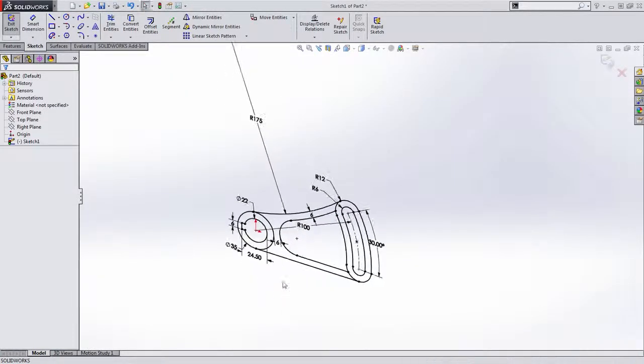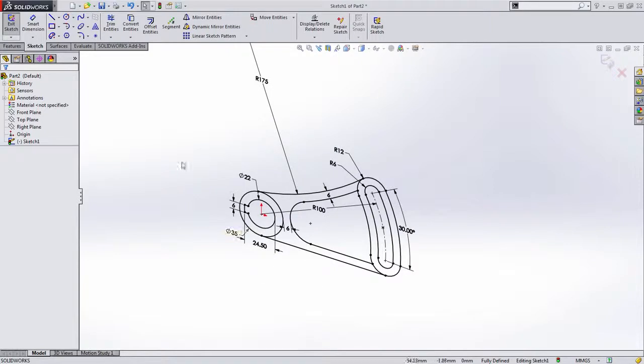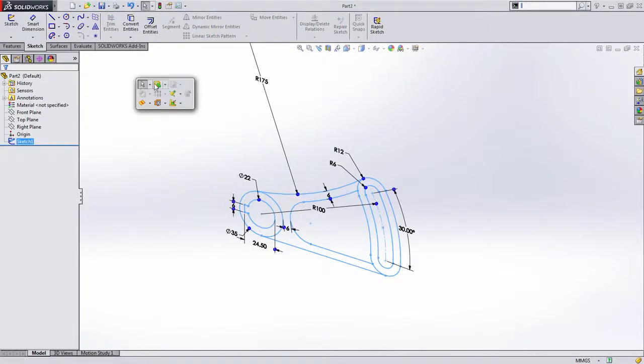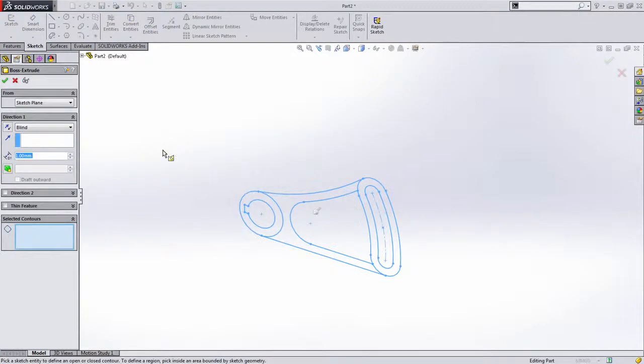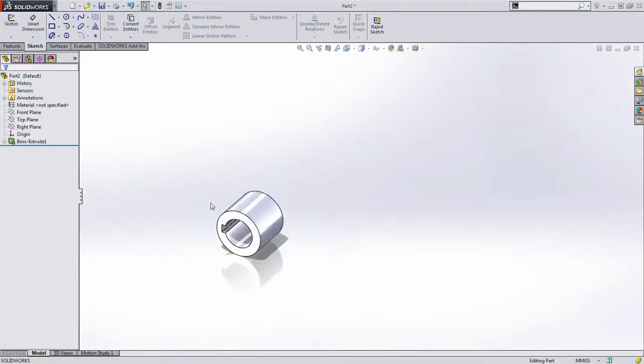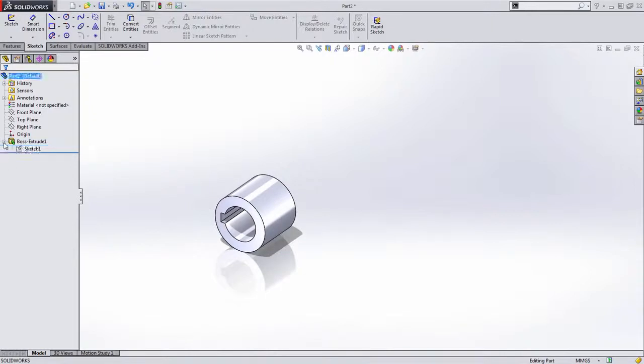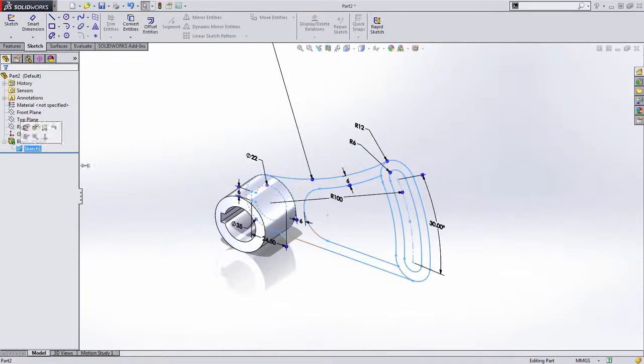So we have this sketch that represents the entire front profile. I want to now start creating geometry from this. So I'm going to go ahead and do this. I'm going to choose extrusion, and because there's multiple profiles in the sketch, SOLIDWORKS automatically enables selected contours. For the first feature, I'm going to just go ahead and select the cylindrical feature on the front and enter the 30mm depth for it. Now you'll notice the sketch goes away, it hides itself automatically, but we can go back into the feature manager tree and just reselect it.